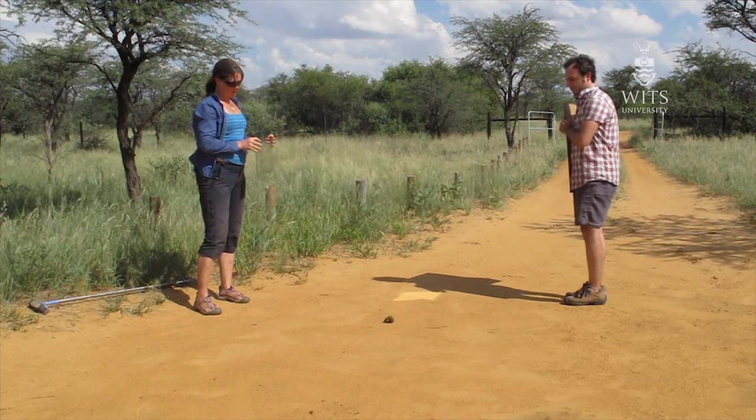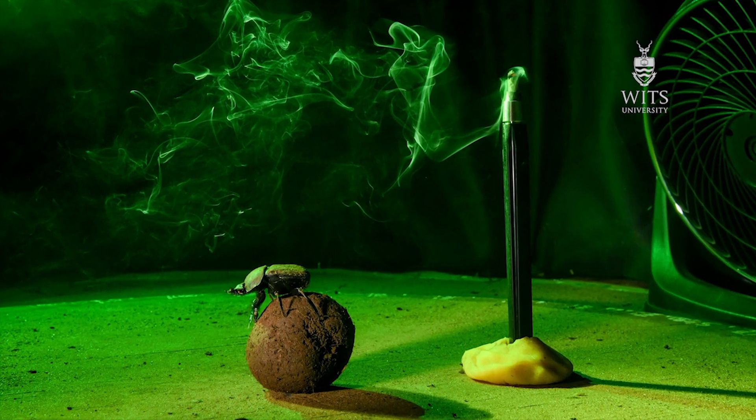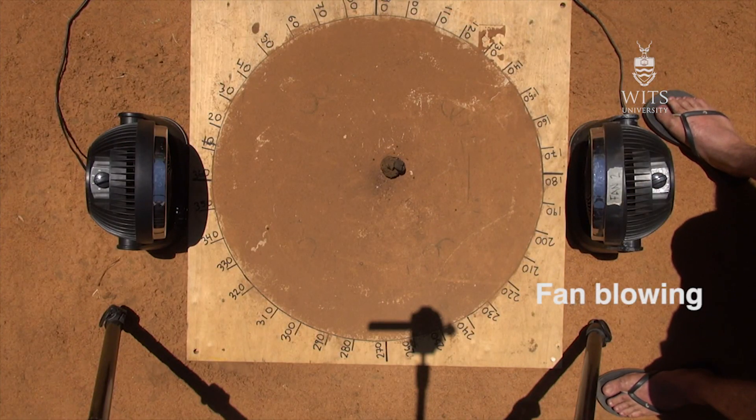What we've found just recently is that not only can they use these visual cues, but they can also use a mechanosensory touch — effectively a feel of where the wind is. This is really clever, because if you think about the sun as a cue: when it's at the horizon or low in the sky it's very obvious if you turn your body to its position. But if it's right at the top of the sky at midday, if you turn your body you're not aware of where it is relative to the sun because it effectively hasn't moved. So at this time of day the beetles will actually use the wind as an additional compass, detecting it with their antennae.